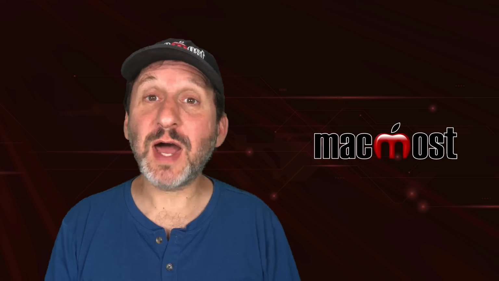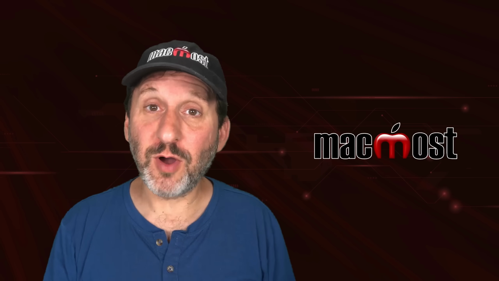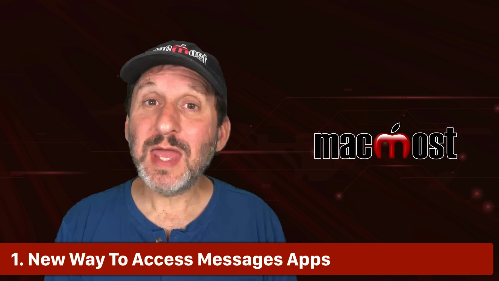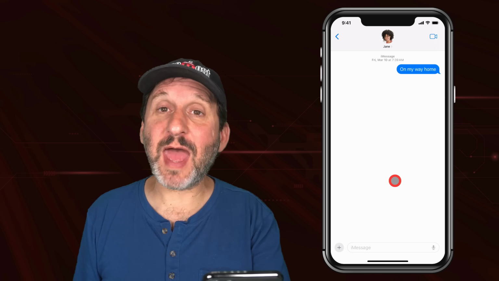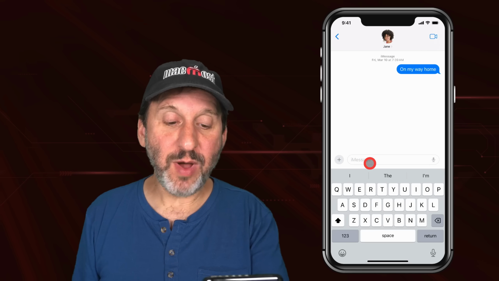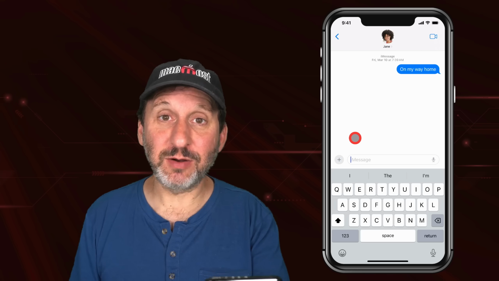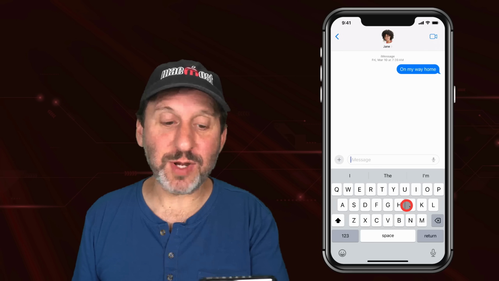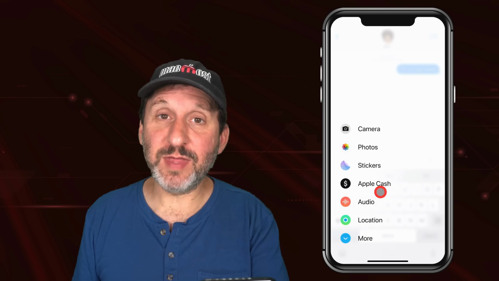Now, as soon as you upgrade to iOS 17, you'll notice that the Messages app has a bit of an overhaul. There's a whole new way to access special features and things that you can include in your messages. You'll see this right away because instead of a strip of apps appearing above the keyboard, you've just got this plus button here. It kind of makes things a lot clearer. If you want to add something to the message that's not what you can do with the keyboard here, you tap the plus button. And this brings up all of the apps.